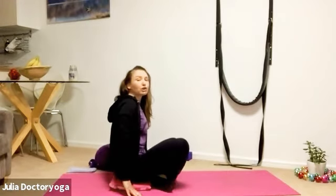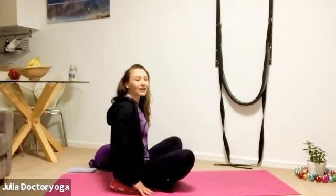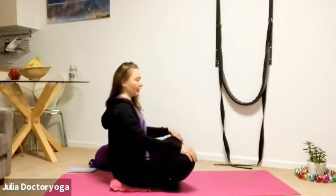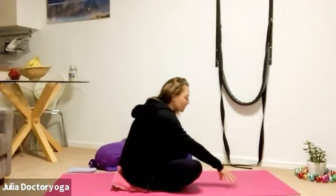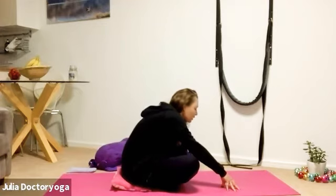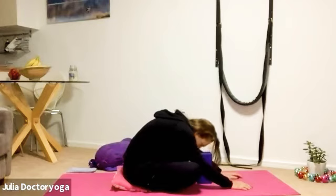If you need to, sit down higher on the bolster or maybe even on the chair and cross your ankles. Place your hands on your knees. Fold forward. If it's comfortable, place your hands in front of you. If you feel you can go further, support your head with the breath and relax.